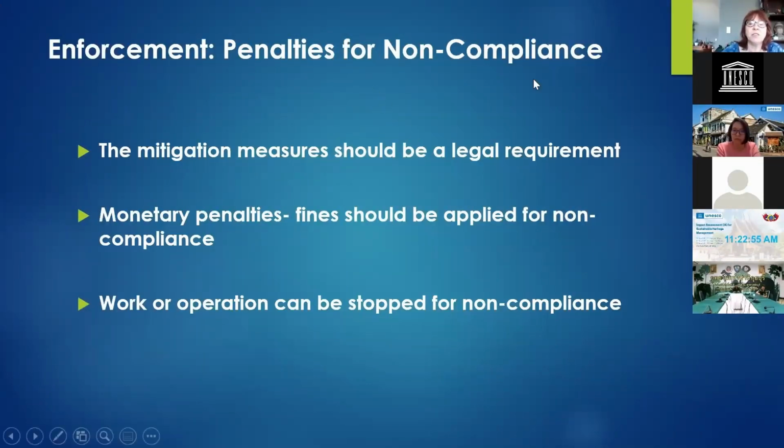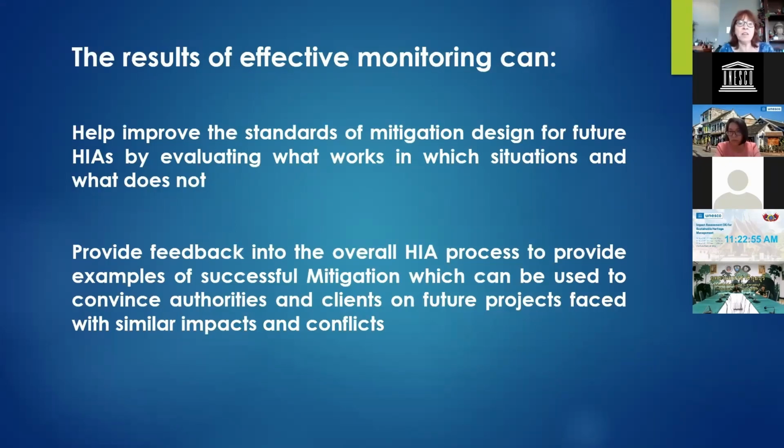So enforcement and penalties for non-compliance. Basically, especially for the operation stage, but also for the construction stage, the mitigation measures need to be a legal requirement. In many countries, there are monetary penalties, so fines for non-compliance, but work or operation can also be stopped from non-compliance, and in extreme situations, the permit could be removed for the project and work would have to stop, possibly even permanently. So finally, what are the results of effective monitoring?